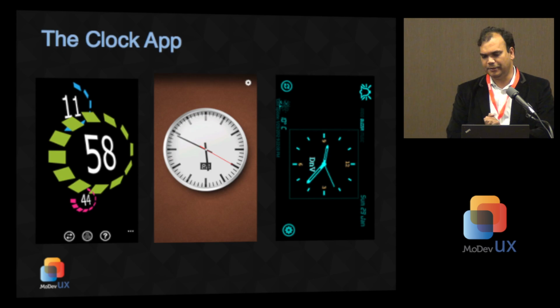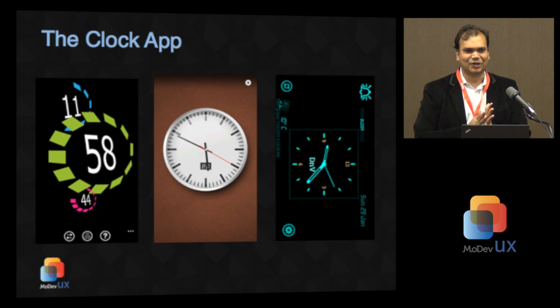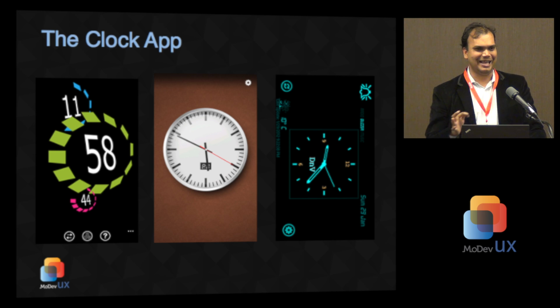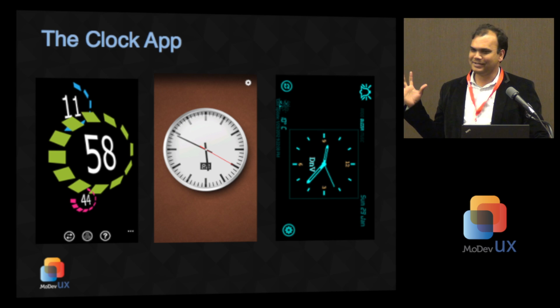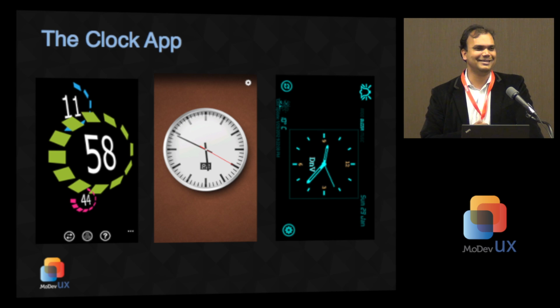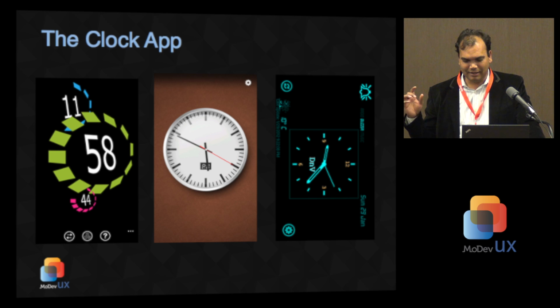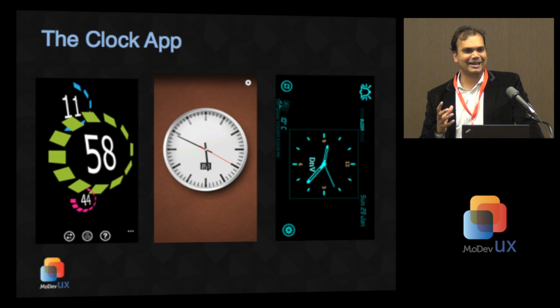So let's go to the clock app. The clock app is, I think, the most interesting app, because there are thousands and thousands of widgets, web widgets around the web, gadgets, Mac widgets, mobile apps around the clock. Clock functionality is the most simple functionality. Anybody can code it in a day. But how difficult it is to make it a killer app.